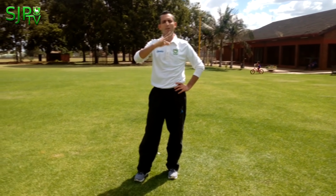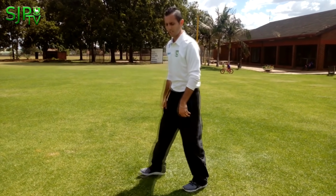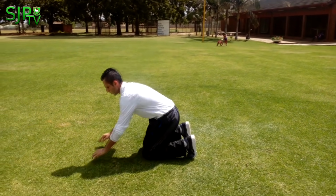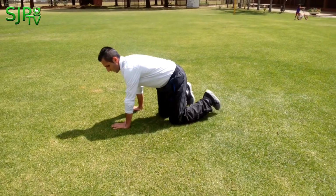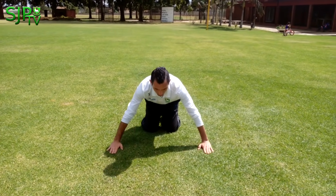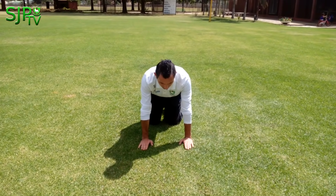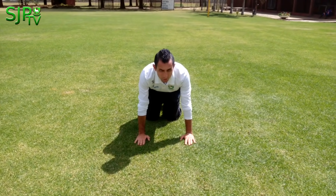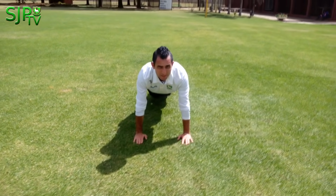Good work. Next thing we're doing is just normal press-ups. Remember, in your press-up, it's important to keep your back straight. No bums in the air. Keep your shoulders straight. Let's show you. So, when you do a press-up, your arms should be perfectly in line. The width as well shouldn't be like that. Shouldn't be too close, unless you're concentrating on one specific muscle group. For this one, I'm just going to show you a standard press up, like a plank position.